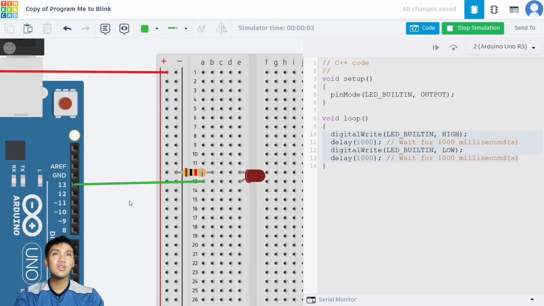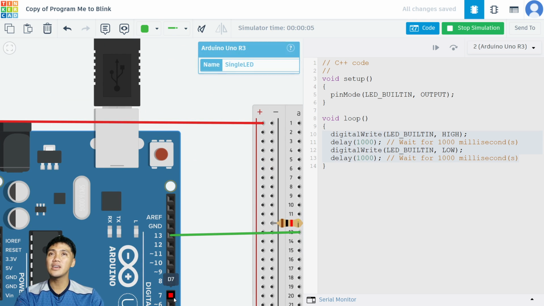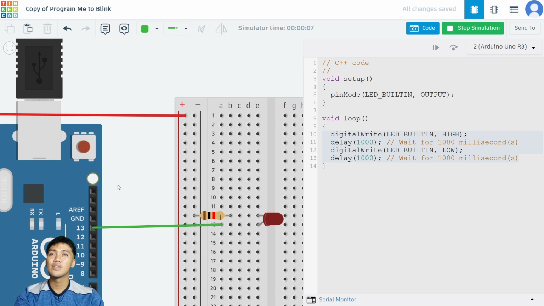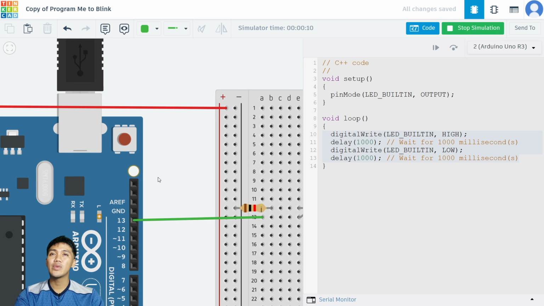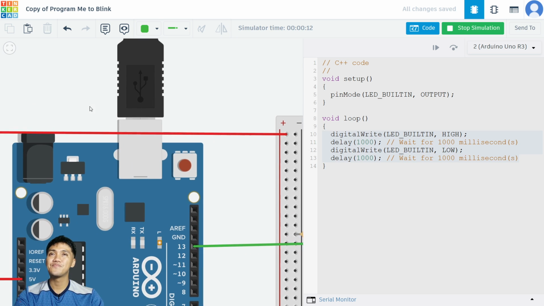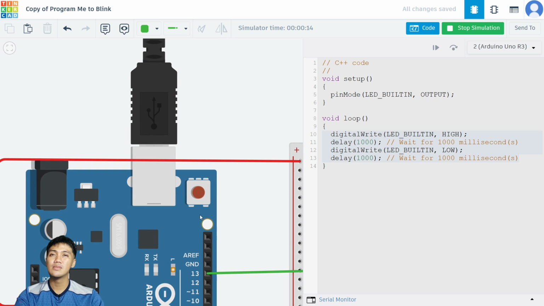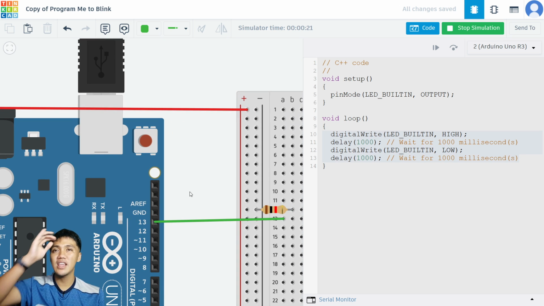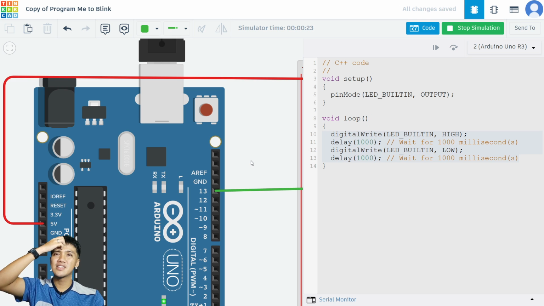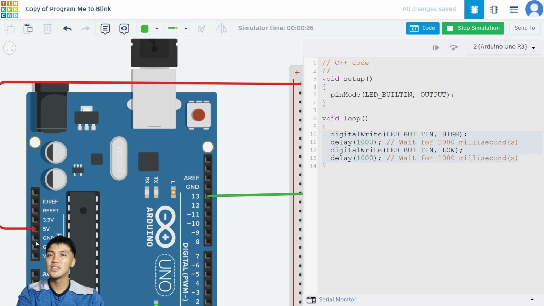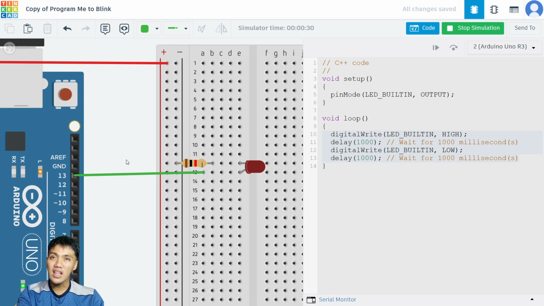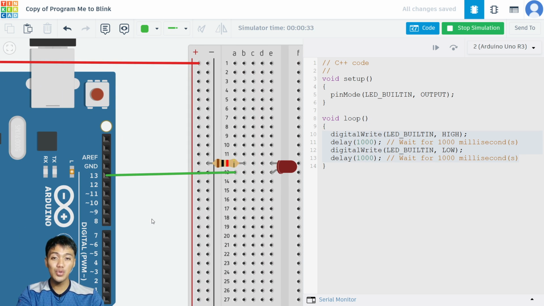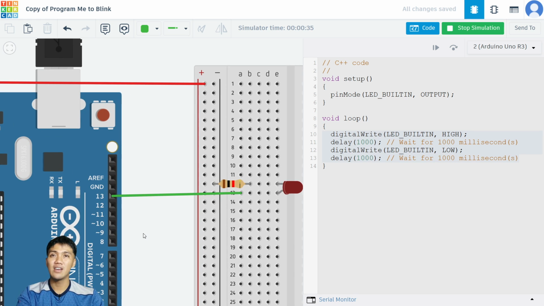By starting the simulation, even though we are supplying power to the Arduino board, yes, the LED that is built in will blink because it is automatically connected to the ground, or it is designed to connect to ground. But everything else that is not connected to the ground will not function.